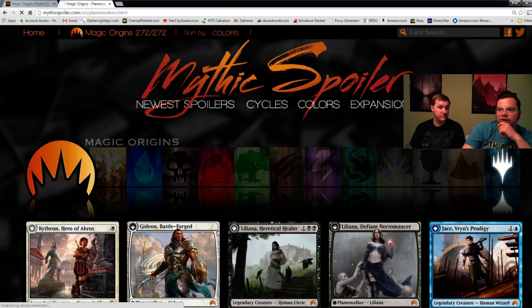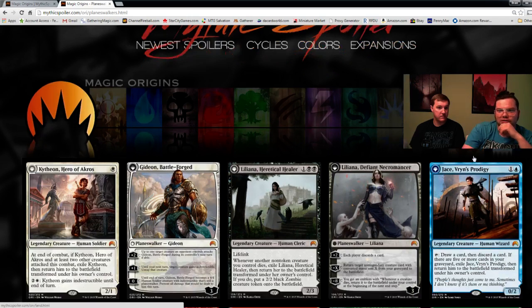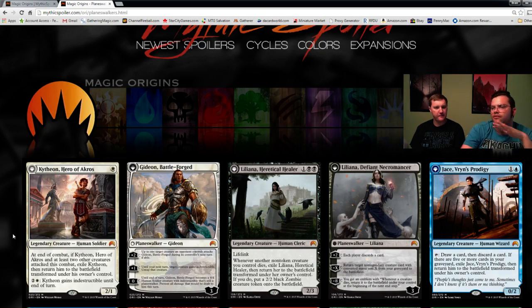Instead of starting with white, let's just start with all of the walkers. That'll be a little bit more interesting, just starting off much stronger. And then the Heretical Healer. So let's talk about the creature first, before it flips. Let's just say it's a creature with these stats. It's a 3 mana 2/3 lifelink. Would you play that card?